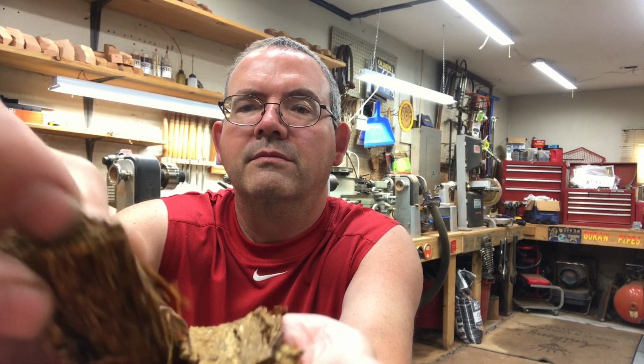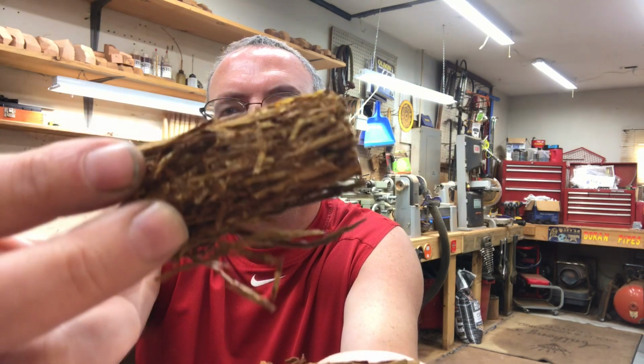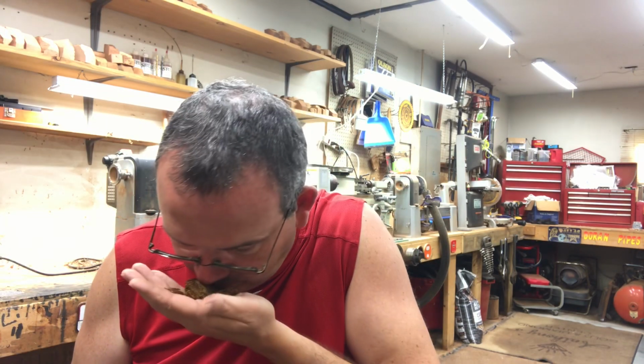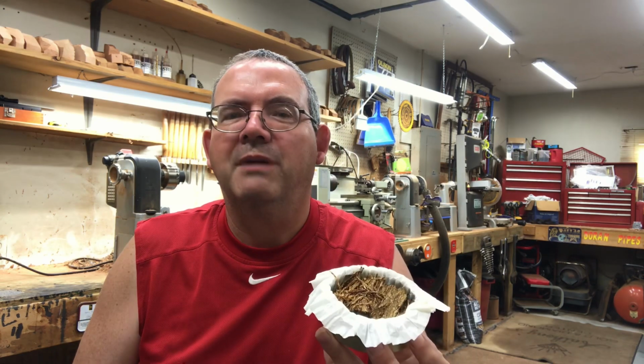I'm really digging that for the fact that the other two were really, to me, pepper bombs, so this one will be a nice change of pace. Nice looking flakes. Very, very mild in smell. Maybe a little bit of grainish hay notes. Little bit of floral. Really not much smell at all. And this is rather dry, so let me get my pipe packed and we'll get back to it.